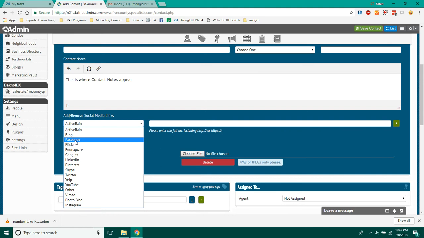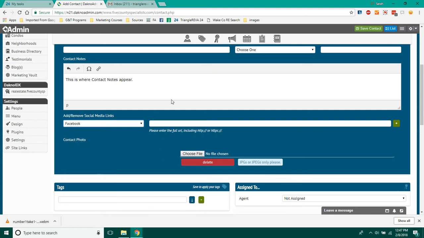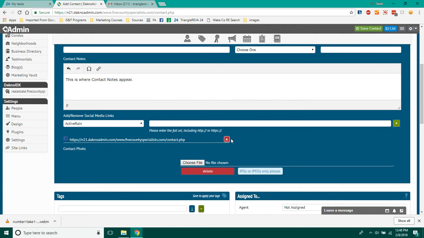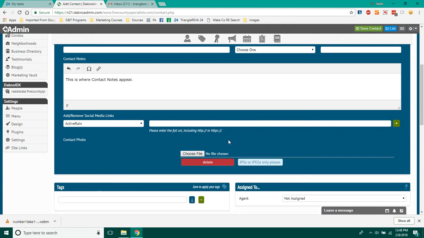It's really simple. You just pick your platform and copy and paste the full URL. That's this up here. If you're on Facebook, it's going to be this full URL at the very top in the address bar. You just highlight it, press Control-C, click down in the field and press Control-V, and that gives you the entire URL. That's what you need to have in there. Then you just press the plus sign and it gets logged. I'm going to get rid of it because it doesn't make any sense.